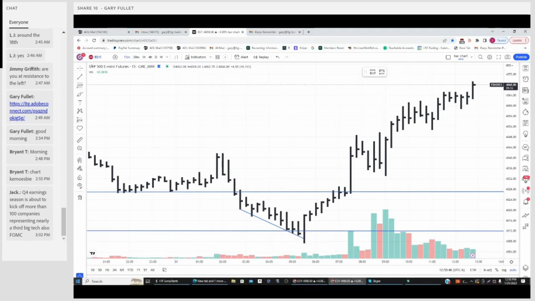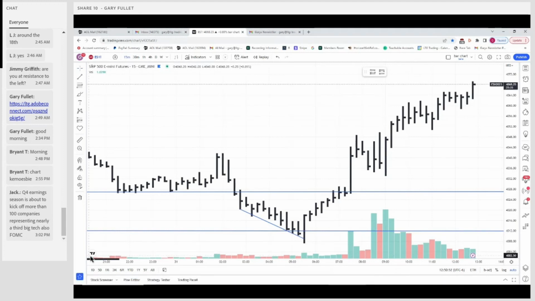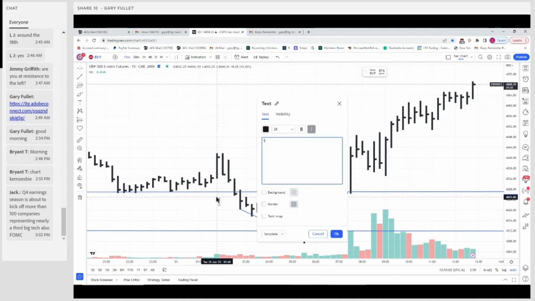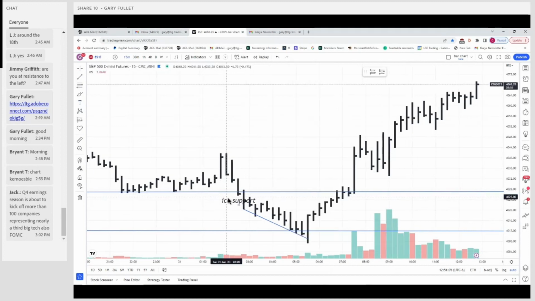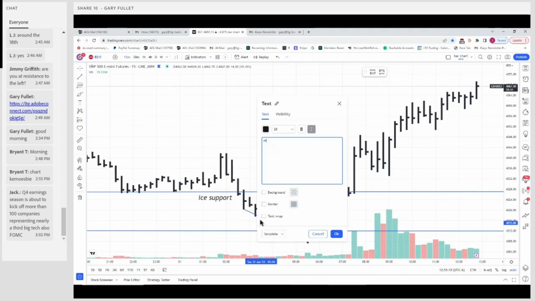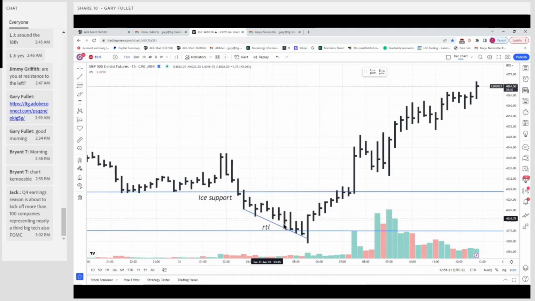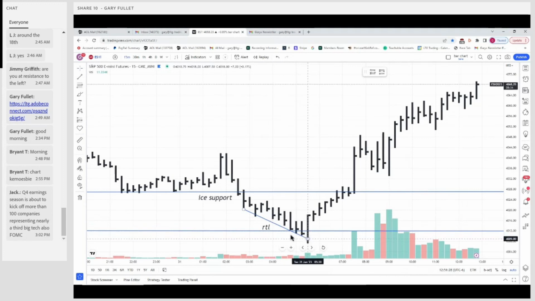So we wait for some type of change of behavior from an oversold condition to consider the market. Well, in this particular case, this was a breaking of the ice, or the breaking of the support area. So we consider the ice support here in the market. And the market breaks ice support. This support now becomes resistance. As we have some type of change of behavior from this reverse trend line, we'll call it RTL, just an oversold condition, we can see the market grinding lower into an area of being oversold against this horizontal, against this reverse trend line.